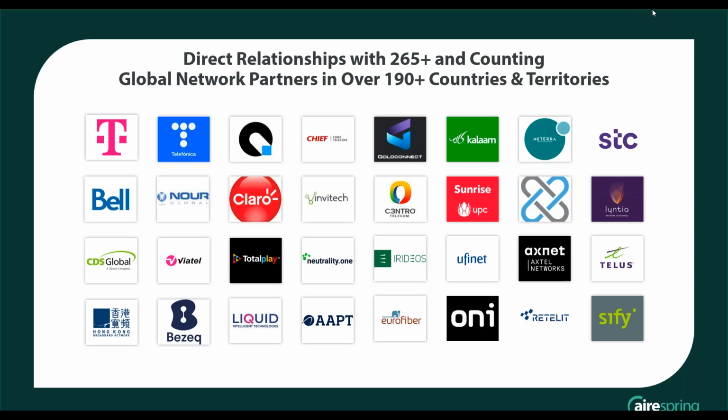So over the last 3.5 years, we've now built out direct relationships with 265 and counting internet service providers to be able to provide that last mile connectivity to the customer premise. And that can be, we'll go through it in a couple of slides, through a range of different access topologies. I also think it's important to note that there's not one provider to rule them all, right? So not all internet is the same. If we look at things like China, there's two different global backbones that the Chinese providers use for local traffic and international traffic. So depending on what your customer is trying to achieve, we've got solutions for that also.